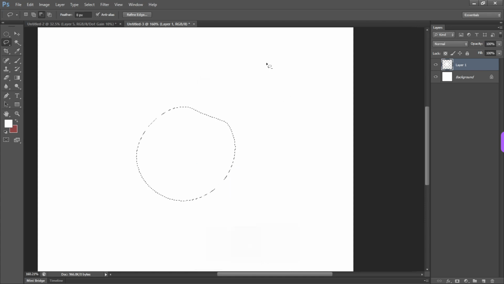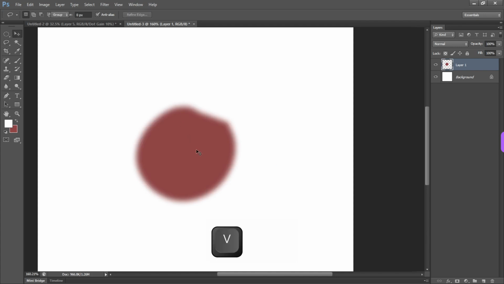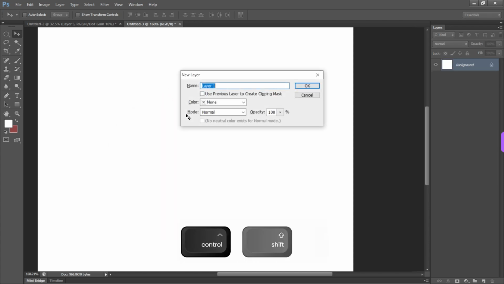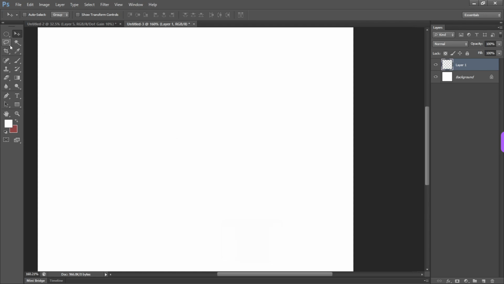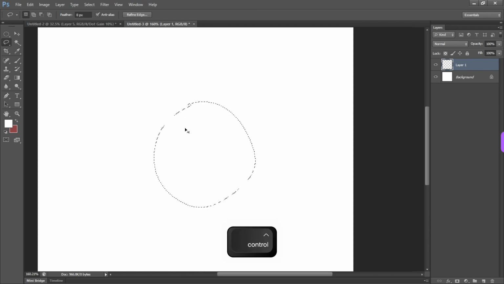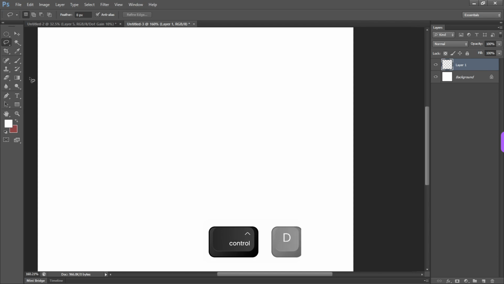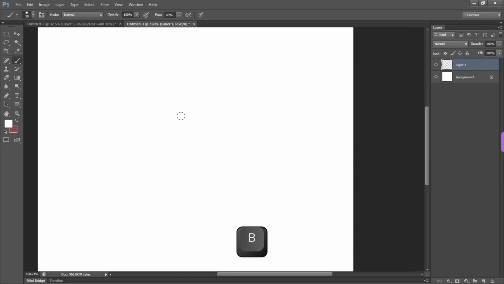If I feather this selection, then when I paint, it will become like a blurred edge. The shortcut key for deselecting is Control D. So the next thing is brush.